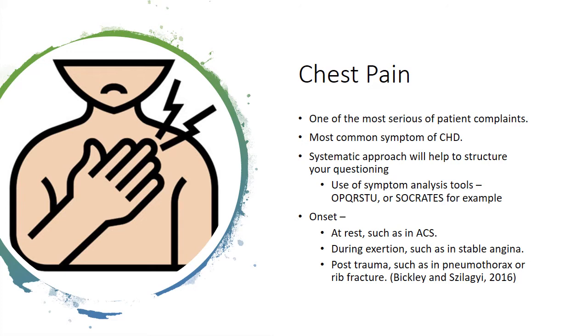With regard to the onset, we also need to know when did the pain start. That's a really useful question to ask. So did it start a few hours ago, in which case that's again going to be more closely associated with acute problems such as ACS. Whereas if it's a pain that started a few days ago and has become gradually worsening, that might be more suggestive of perhaps an infected cause like pericarditis or even pneumonia. That this is a pain that's caused someone to wait a few days before they present.